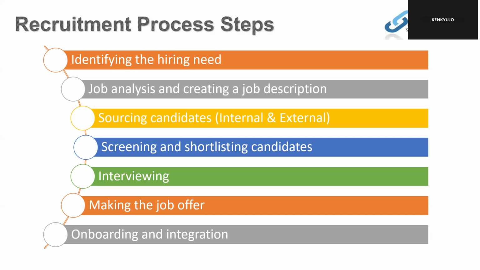After shortlisting, the organization can invite the shortlisted candidates for the interview. So then the interviewing process starts. Sometimes we have to conduct 2 or 3 interviews. Sometimes within the first interview, the organization will decide to hire the person. After completing the interviews, the organization selects a person for that particular job, then they have to make the job offer. After all parties come to a collective agreement, the onboarding and integration process can start. So these are the recruitment process steps.